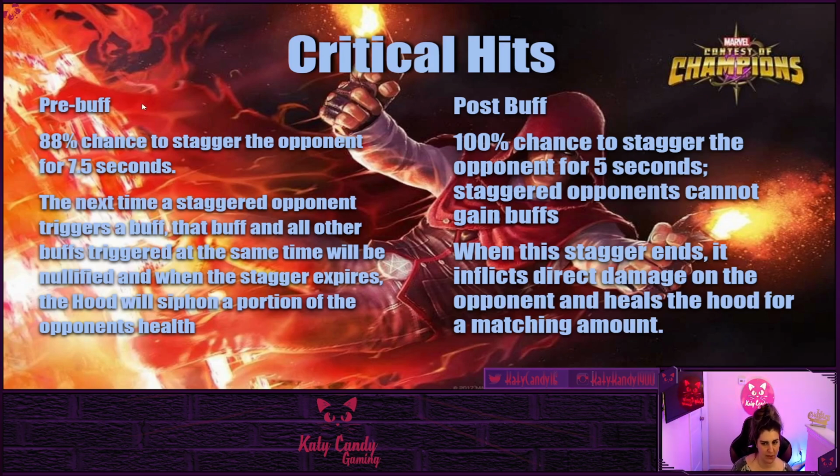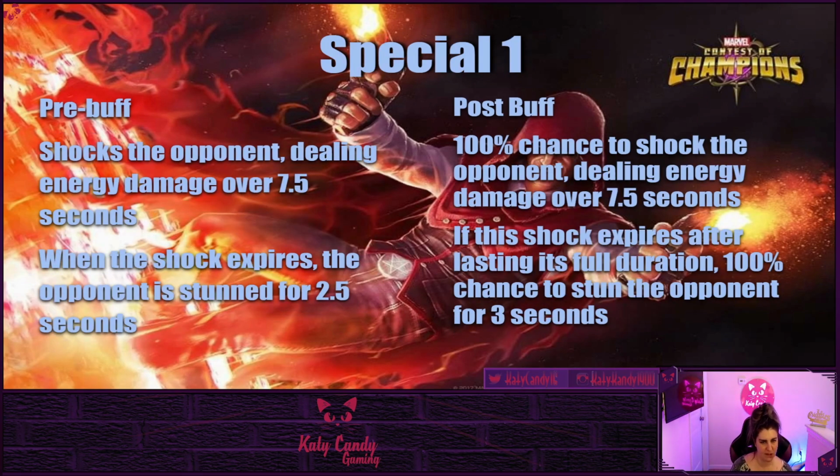All right, so now let's continue on. Let's talk about his special. The special one hasn't really changed all that much. You've got the shock for 7.5 seconds. And if this shock expires after lasting its full duration, 100% chance to stun the opponent. The stun timer has increased from 2.5 seconds to 3 seconds. That's kind of nice. I don't think it was really necessary to increase the timer, but hey, we'll go with it. It'll allow you to throw in those heavies a lot better to increase that hex damage.